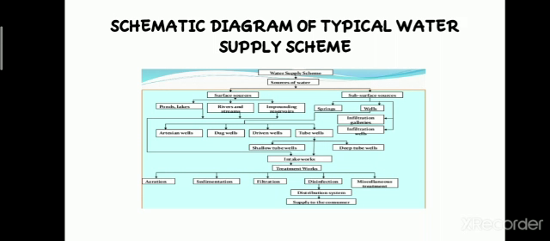Here we have a schematic diagram of a typical water supply scheme. The sources of water are divided into the surface and subsurface sources. I'll be discussing the surface sources. As we all know, ponds, lakes, rivers, all those things that we can see on the surface of the earth are termed as the surface sources. And the water collected by all these sources will be transferred into a treatment plant, in which it will go through many steps, and after that this treated water will be distributed to the consumers through the distribution system.